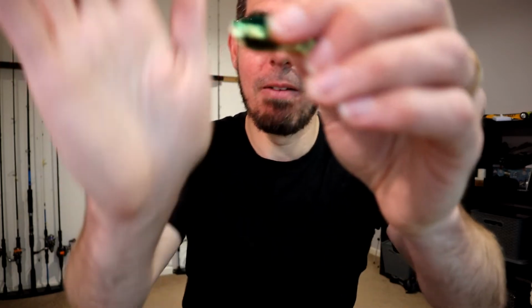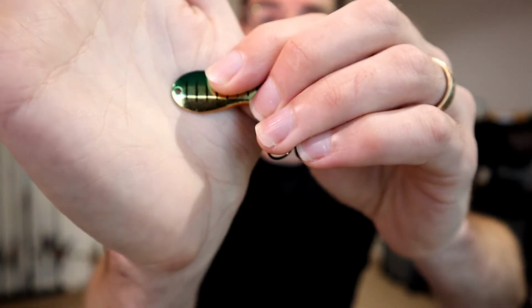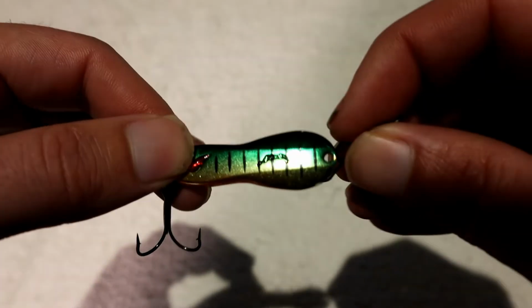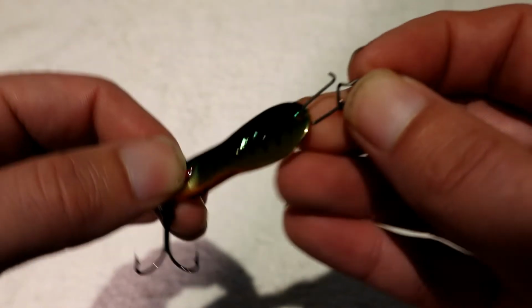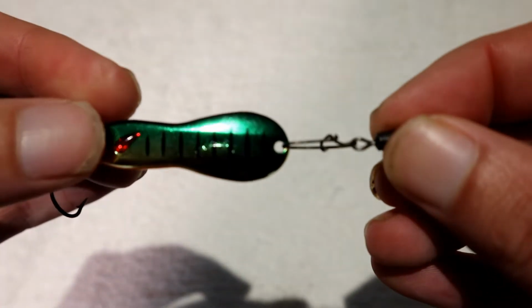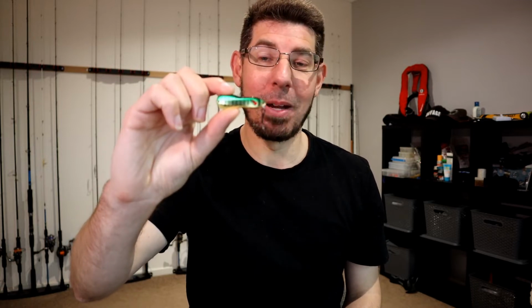The other thing to point out is that these lures don't have a split ring where you actually attach your leader. So I would recommend, where you can, to definitely use a loop knot to connect this lure, or a snap swivel, which is going to make sure that it swims correctly and that it's not going to come loose by a knot that's not attached properly. Now these lures from most shops cost about $20, which is pretty pricey for just a little bit of metal like that. However, they are really effective and definitely in my top 10.